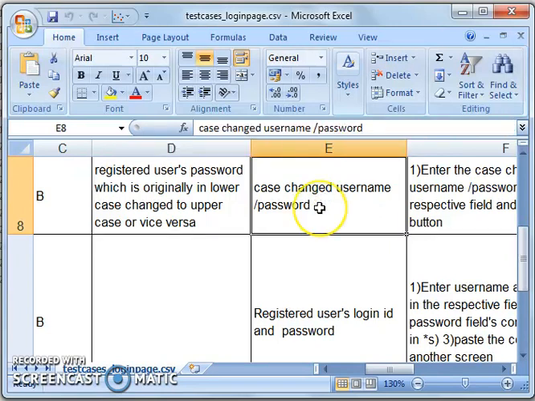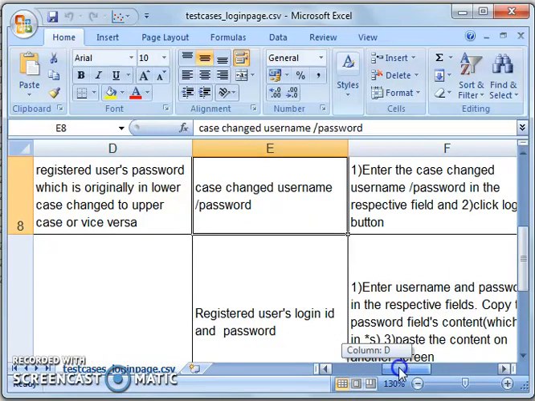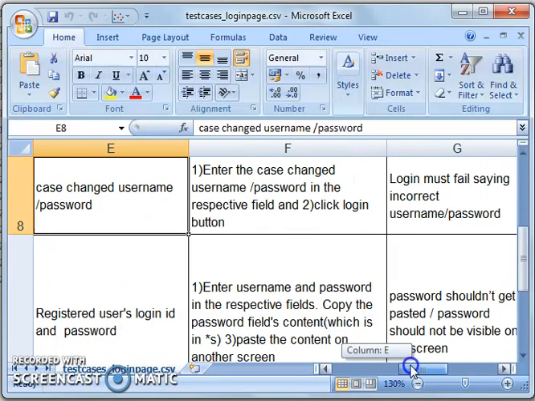Then the test input is a case-changed username or password. Suppose your username is small anil dot nk; you have to change it to capital A, small nil dot nk. Just change it and provide it as the username and password.